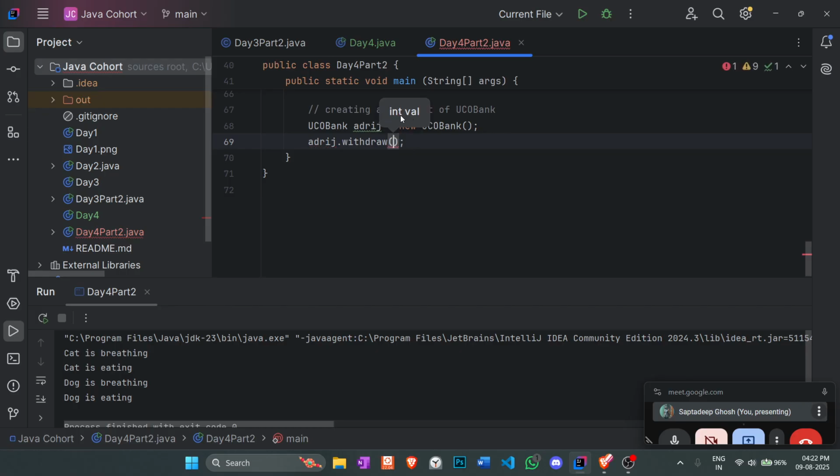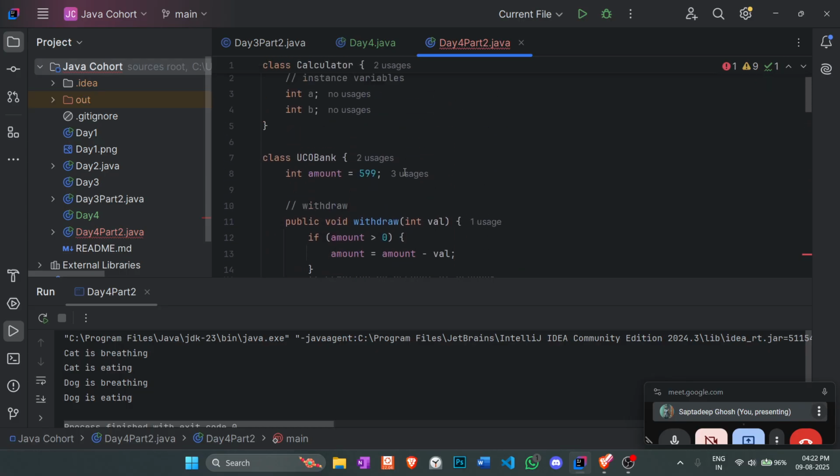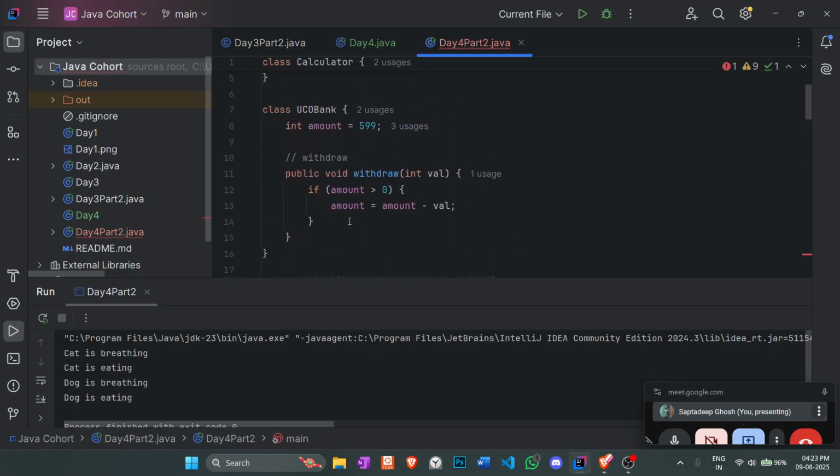See, it is prompting us int value. You have to give some value to the bank so that they can give you that much amount of balance into your pocket, right? So this is where it is deducted.